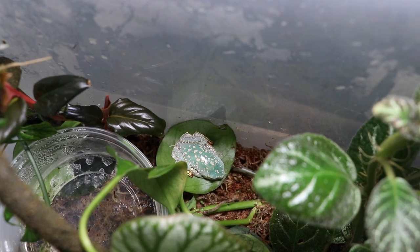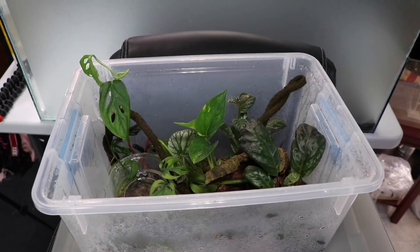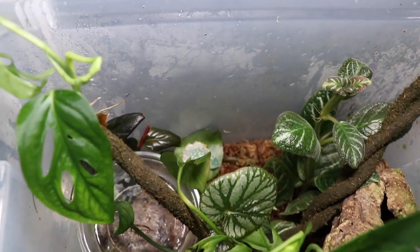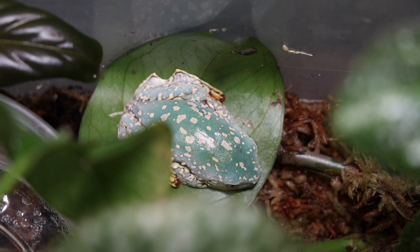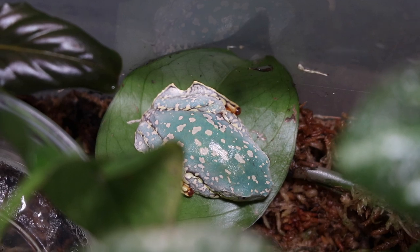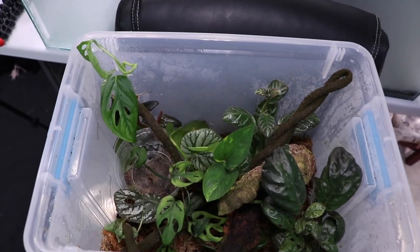So if you guys don't know what these guys are, they are a fringed leaf frog — they are a Cruziohyla craspedopus. Probably one of the coolest frogs in the world. These guys are super nocturnal — I didn't know there were different grades of nocturnal, but I'm making them up now. These guys really do only come out when it's nighttime. During the day they tend to just hide out and conserve moisture, like this guy is now. At nighttime that's when you hear them bounding around.